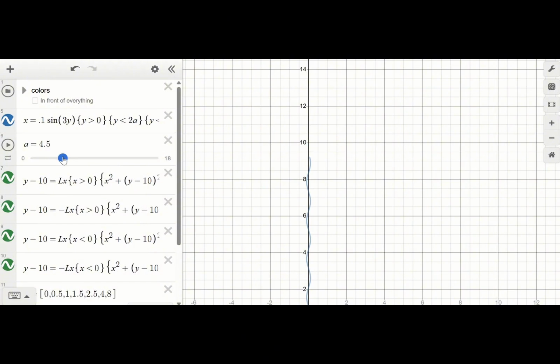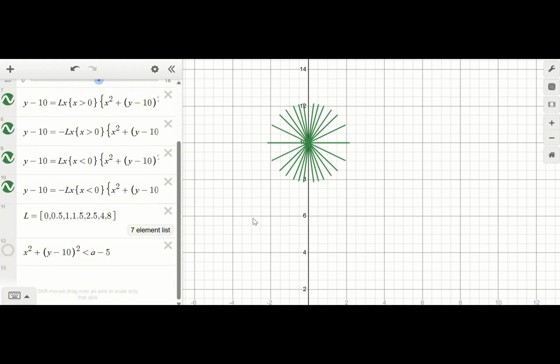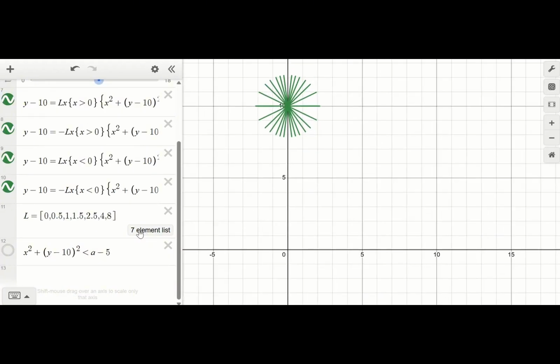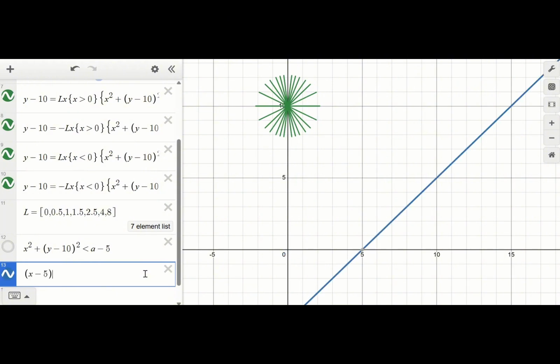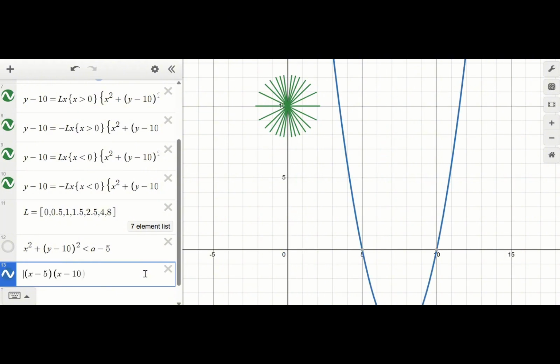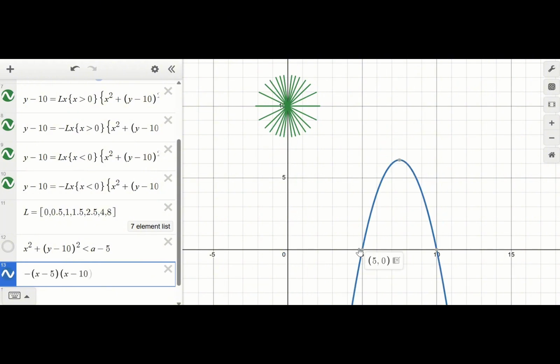We want it to appear at 5. And then let's say we want it to disappear. How big do we want to make it? 9. You know, we can make it disappear at like 10. That's fine. Okay, so we're going to actually use a quadratic value now, right? So I'm going to say x minus 5, x minus 10, make it negative. Okay, I want my transparency to follow this path. So the thing appears, okay, it's going to hit a max transparency. It's going to come back down and disappear.